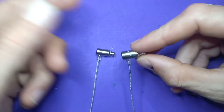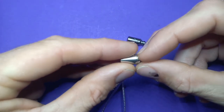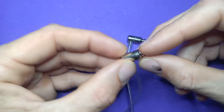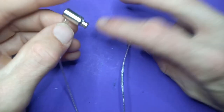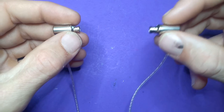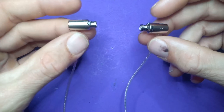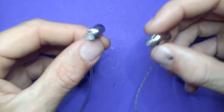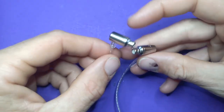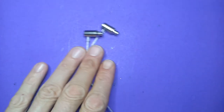Other than that, I'm not sure what else you could use, but if you're using regular silicone tips, you really have to play with the fit and push them in and angle them to let the pressure out and kind of pull on them. And if you have unequal pressure, one of them will sound really weird as far as the tuning goes. Like you'll lose all the bass and you'll have to pull on it and readjust the fit. So the fit can be very tedious on these just because they're completely sealed. So that's another ding against them. But yeah, that and the cable, those are the two big cons.